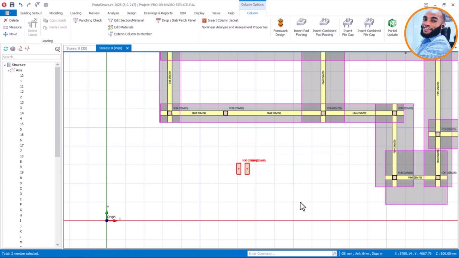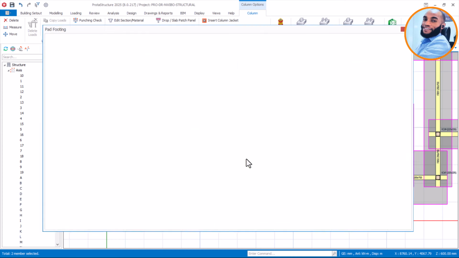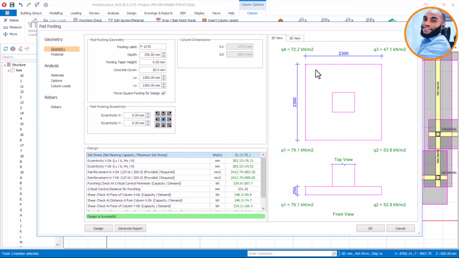Okay, that is fine. Now knowing that the bearing capacity is 65, you see that our footing base will be a bit big, but let's see, we are going to strengthen the column base up using a ground beam, like using a ground beam to connect the column, like to chain it. Okay, that is fine. So you can see you're having 2.3, 3. Okay, that's fine. I'll come now. The same thing, 250 is still okay. Come again here, check our punching, everything is okay for punching and shear.